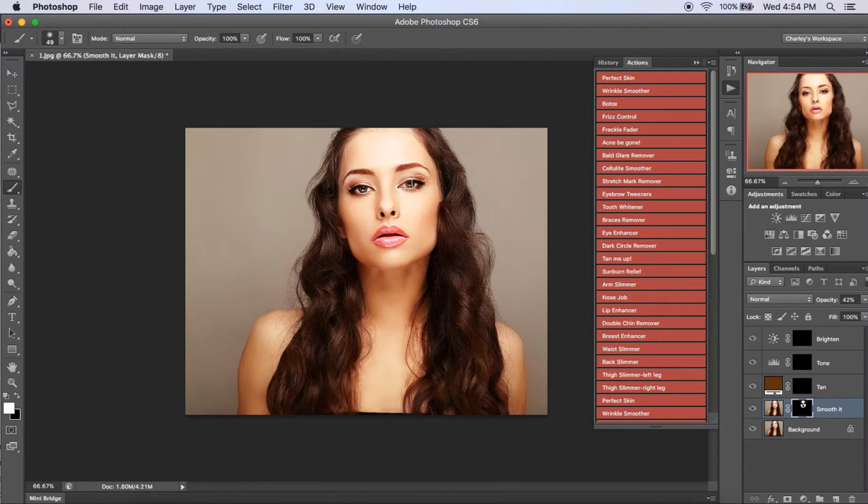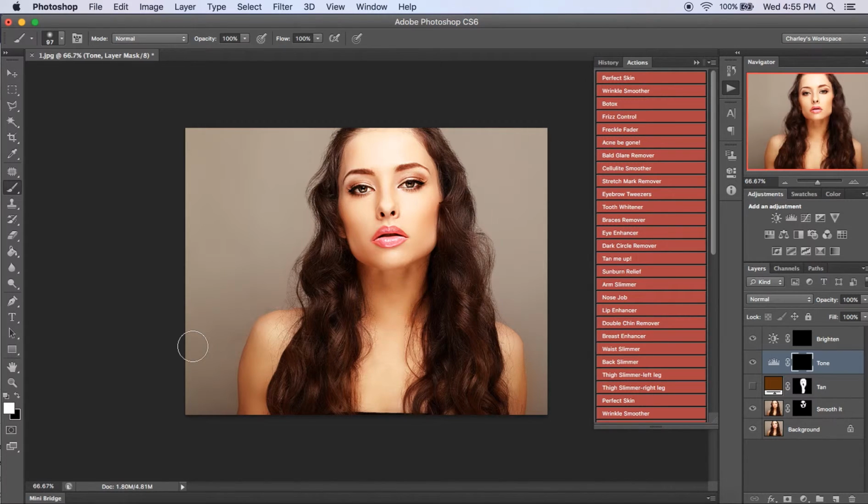Now if you accidentally smooth over her eyeballs there, you can go back with your black brush and paint back over it. And that's the great thing about layer masks. You can go in and fix any mistakes that you make without it being permanent. So there's the smoothing. I already showed you the tan on the other one. This is just another shade of the tan. So I can show you here. It looks really dark because we already have a tan already on there, so we won't use this one. It's not usually this dark though. But if it's too dark, you can also change the opacity and just give her a slight tan. I'm just going to go ahead and turn that one off. I don't want her to be that tan.